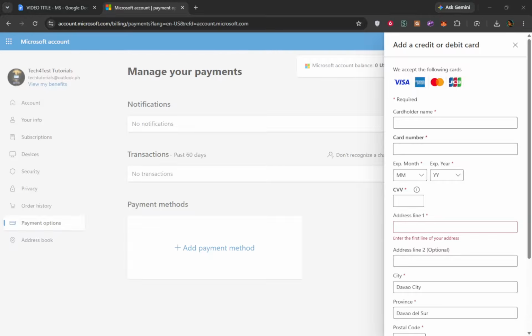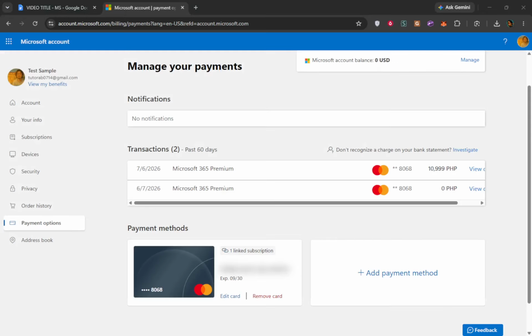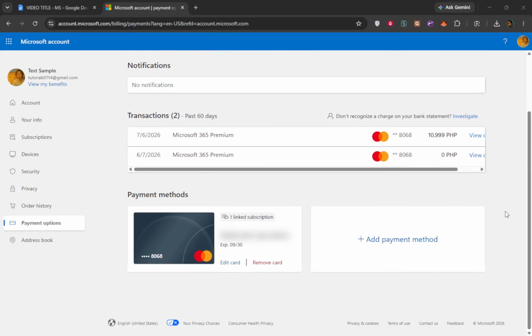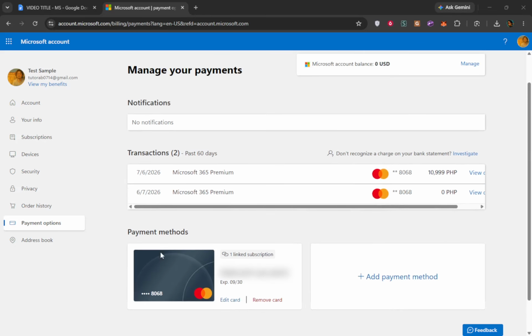Once you have entered all necessary details, select the Save option. This action will store your new payment method in your account. Seeing a confirmation message on the screen will reassure you that your changes have been successfully saved. This little step saves you a lot of time later when you are ready to make purchases.